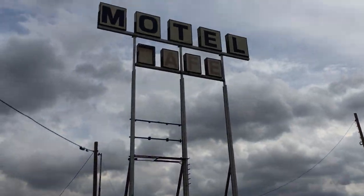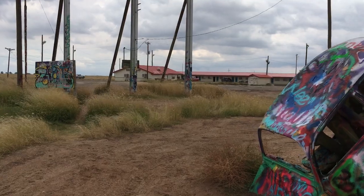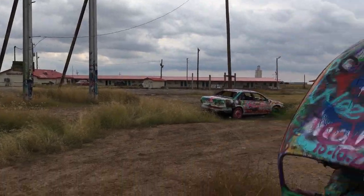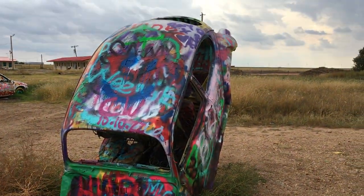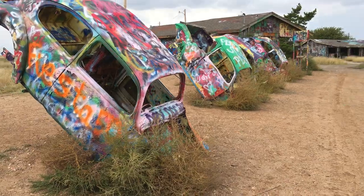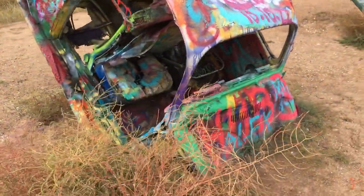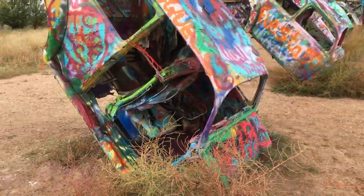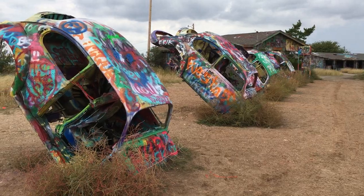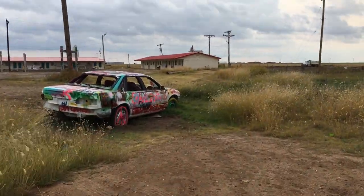That's it, guys. It's just a hotel and cafe over there — I'm assuming it's also abandoned because there's really never any cars there. I hope you guys enjoyed this video. Let me know down in the comments if there's any other places along I-40 that you'd want me to check out, because I'll be heading back to California in about two weeks. Let me know if there's any places that I've missed.